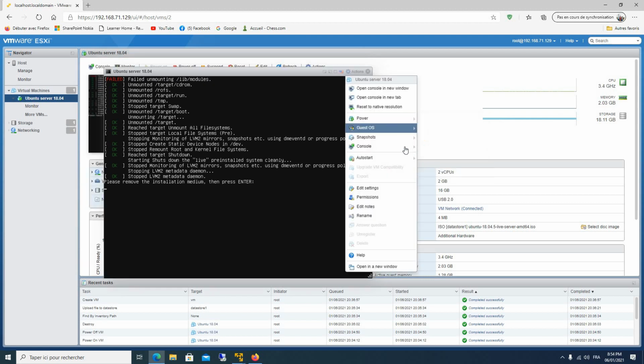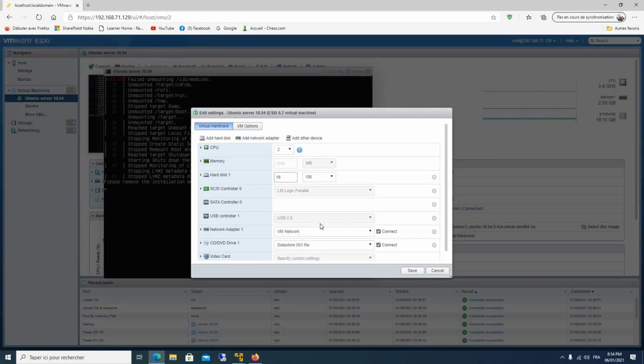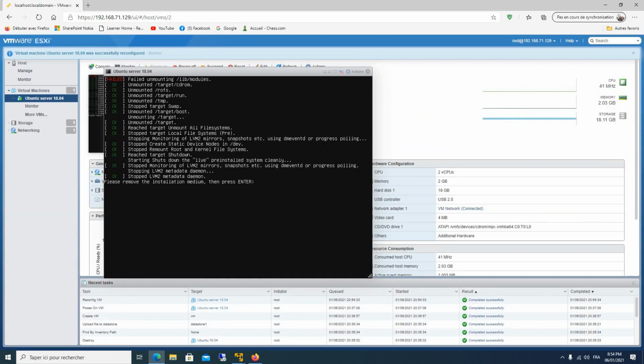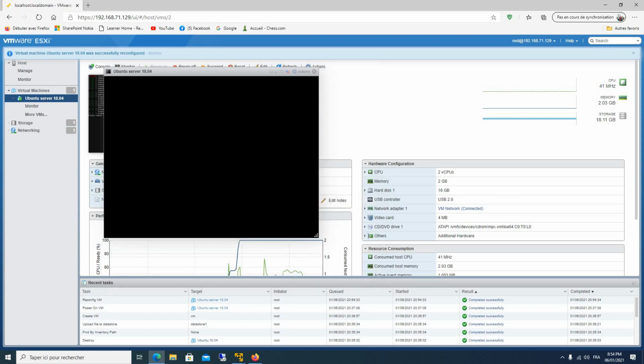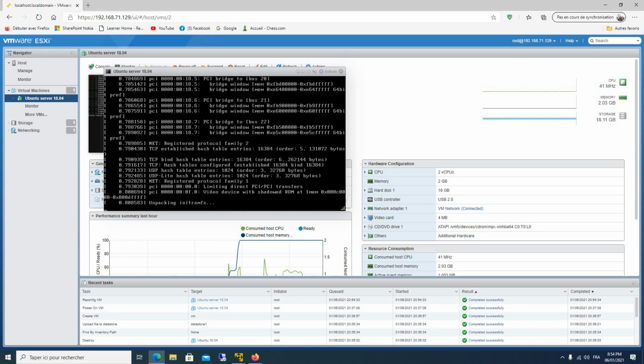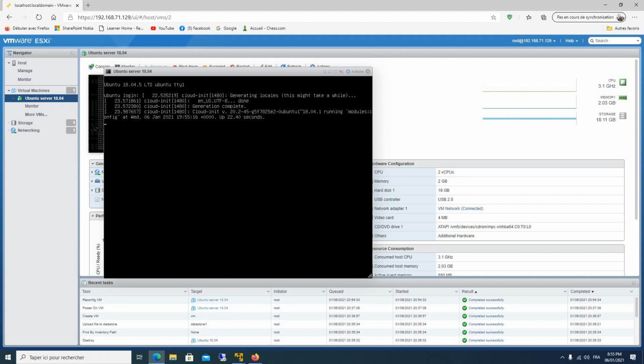Like usual, the first thing to do is to remove the installation media to be sure that our virtual machine after that will boot on the disk and not on the ISO file. Now we will reboot our virtual machine. Our system now is booting, and here we are. This is our virtual machine.